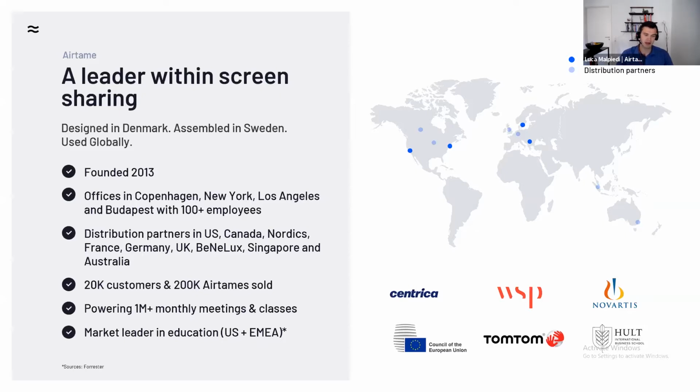That also leads to the second last bullet point here. This is pre-COVID, seeing that most people are working from home now, but we were in February up and powering 1 million monthly meetings and classes. We are seeing that number now beginning to creep back up to that tally as more and more the world opens up. But as soon as we get the UK on board as well, I'm sure that will be surpassing 1 million in the near future.